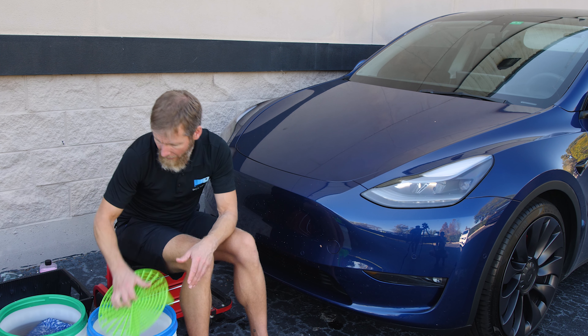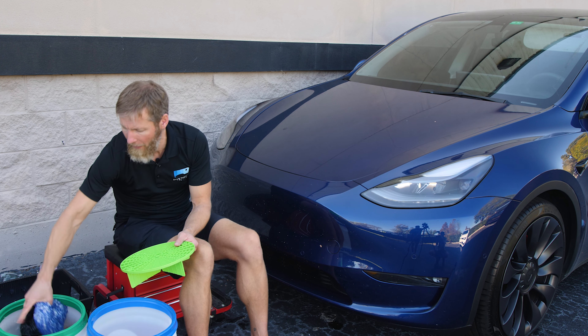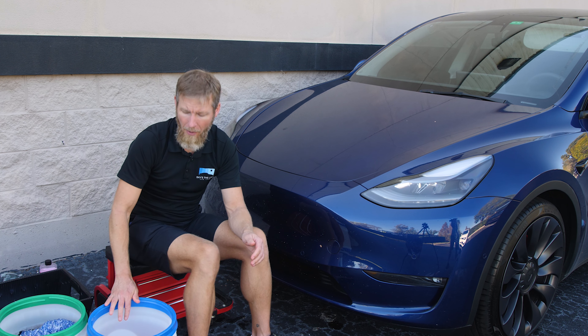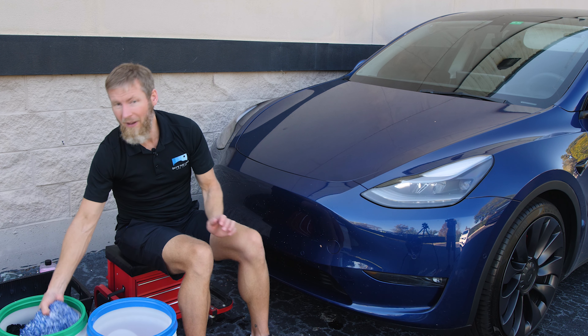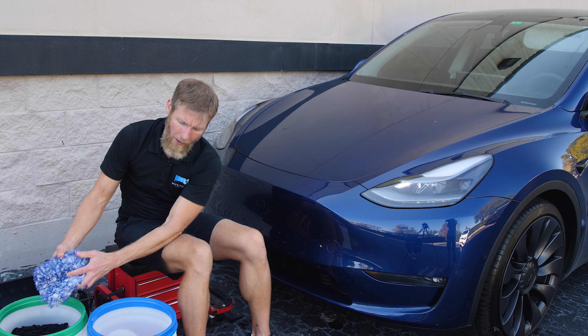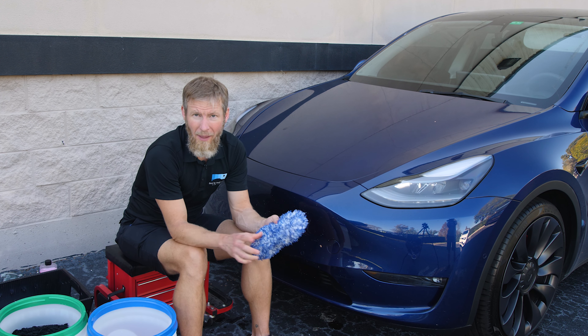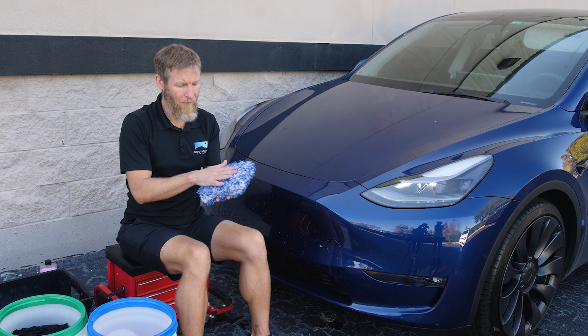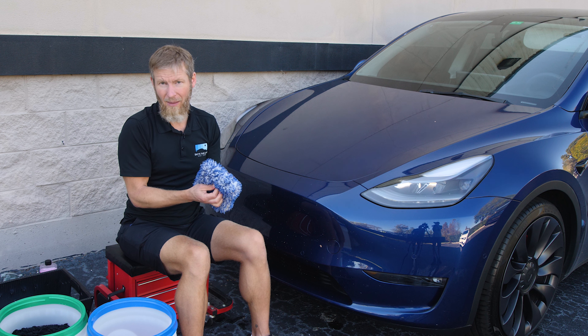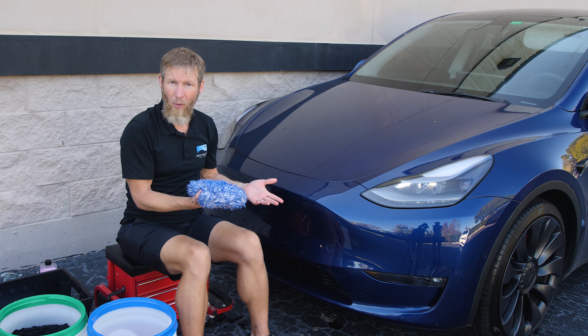We've got about two and a half gallons of water already in our bucket, so I'm going to put half an ounce for the first gallon, half an ounce for the second gallon, and half an ounce for that other half gallon — that's slightly over what I need. If you're a little over or a little under, it's going to work out great. I err on the side of going over. I'm going to put the Grit Guard in the rinse bucket in this case because we're not going to get any dirt in the soap bucket. The rinse bucket is full of just water, and that's what we're going to wash out all of our mitts in before they ever go into the soap bucket. Give it a little swirl with your wrist to make sure it's nicely mixed.